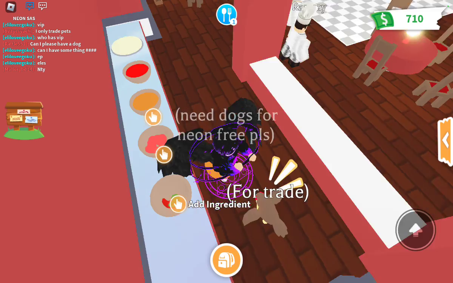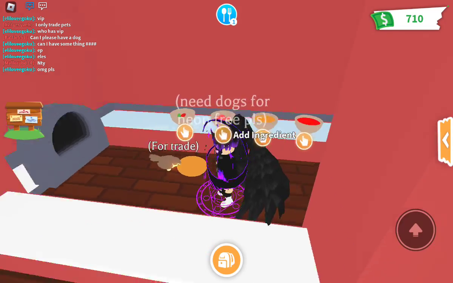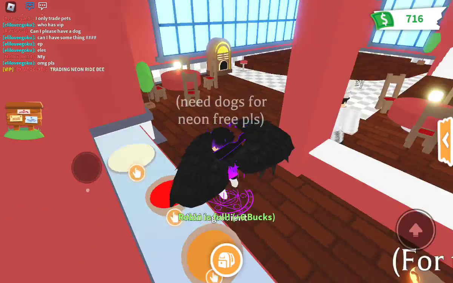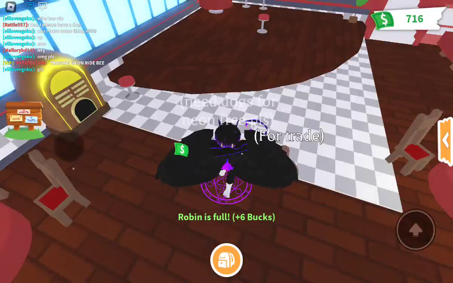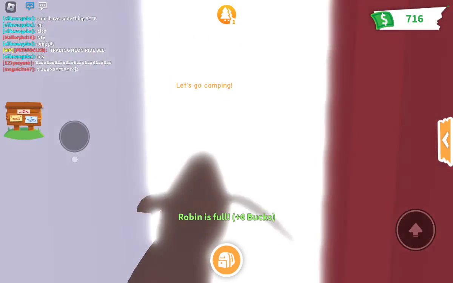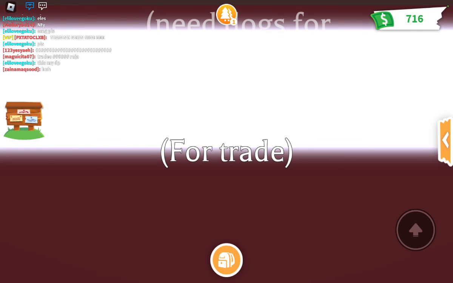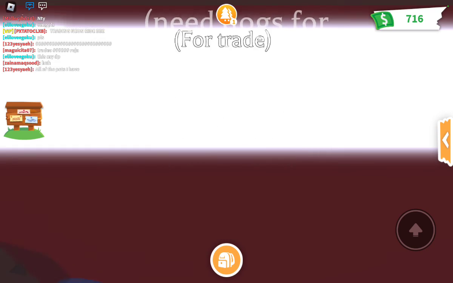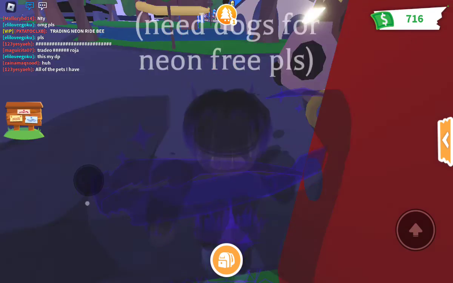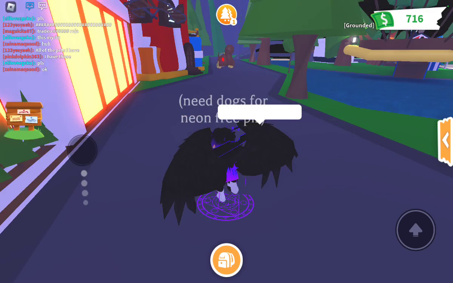Let's keep on checking. Eat it. Okay, there we go. Let's go. I don't want to waste it. I'm too lazy to do that. Let's get out of here. So I spent $1 and I got $6 back. Nice. There we go.